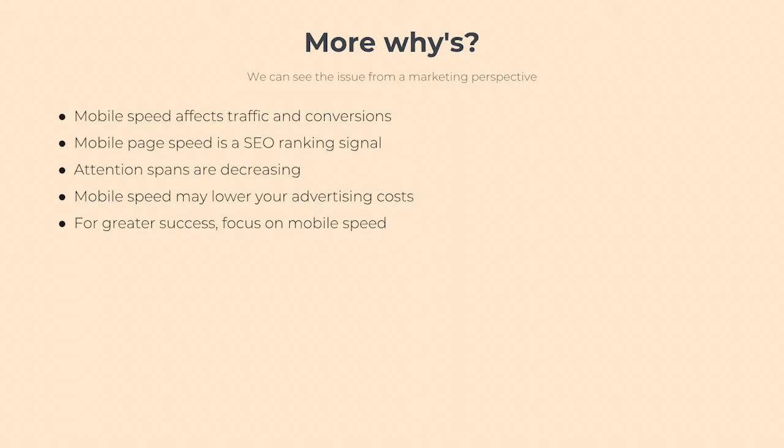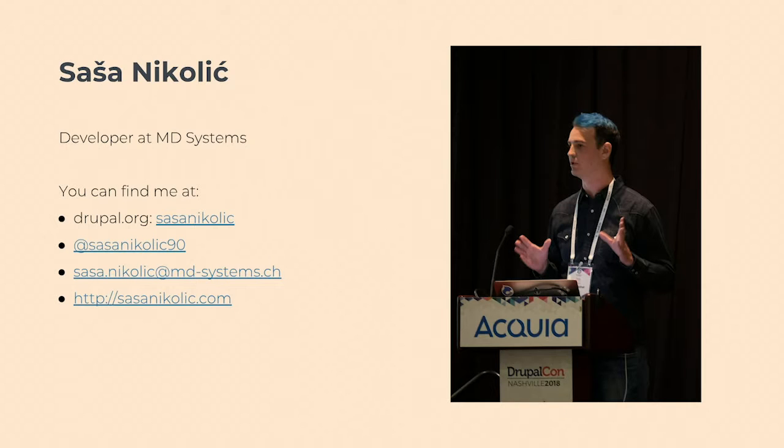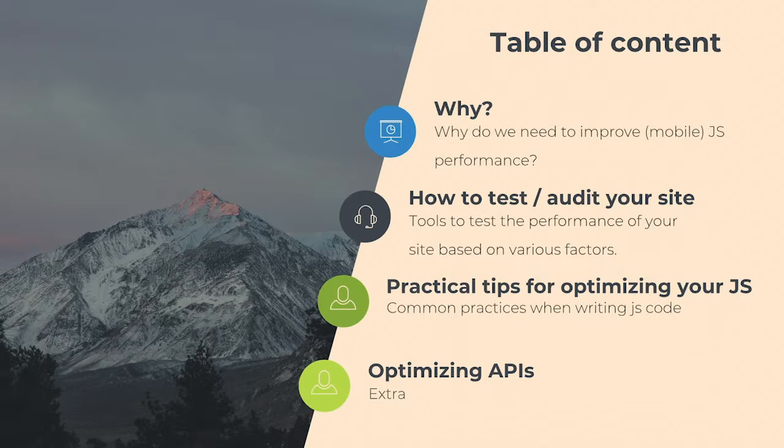So that's logical. So yeah, my name is SAŠA NIKOLIĆ, and we already saw the whys. In the future slides we will take a look at how we can test our websites, how we can actually improve. We will see some code, and at the end, as an extra tip, we will see how we can improve our APIs and how we can also do micro changes in our JavaScript code that will affect our website performance.